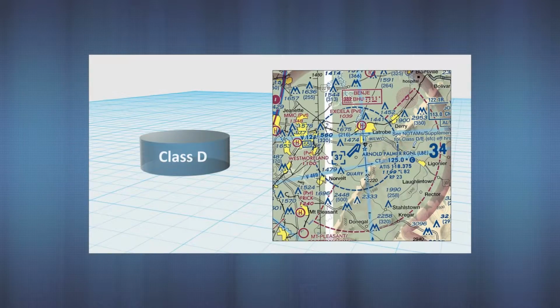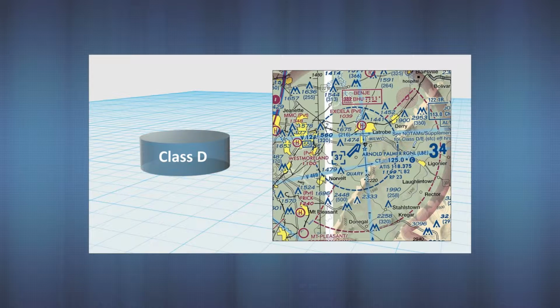Our third airport airspace is Class D. These surround towered airports that tend to be on the smaller side, although there are plenty of Class Delta airports that are larger than some Class Charlies. There are no shelves or layers in Class D, just a surface area usually shaped like a cylinder or a drum. They're normally round, but like with any airspace, they are sometimes irregular in shape. They are outlined by dashed blue lines.